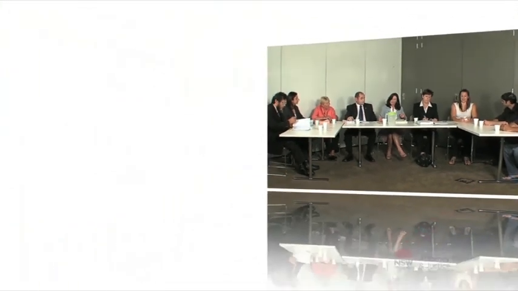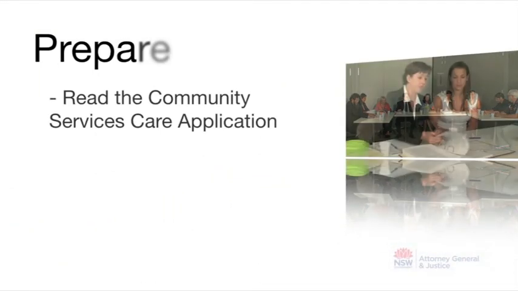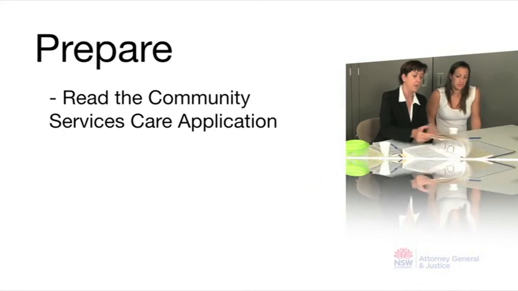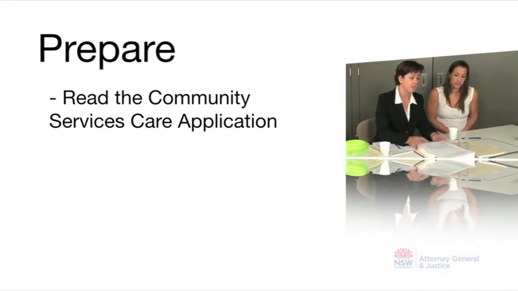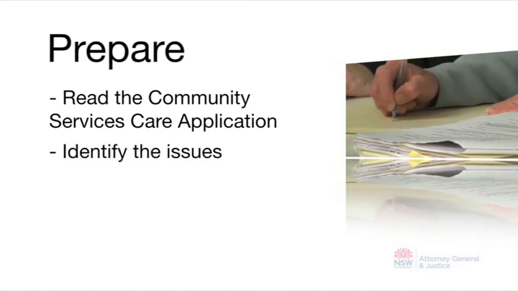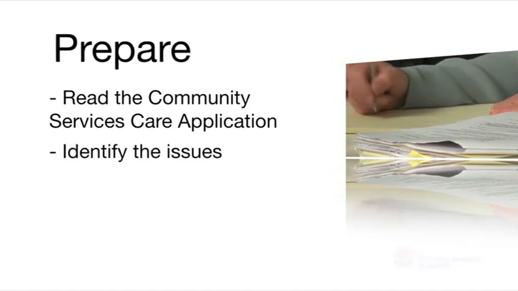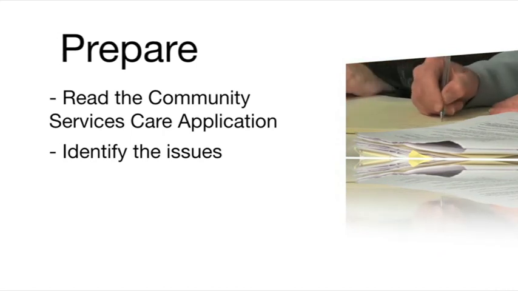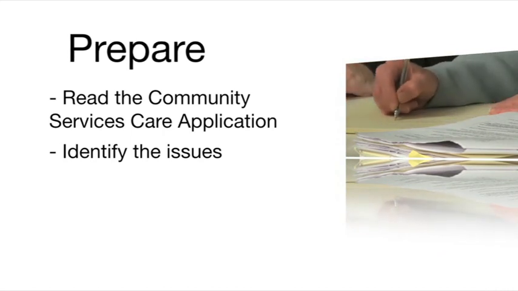So remember, if you're going to a dispute resolution conference or some other type of mediation in the Children's Court, make sure that you prepare. Read through the Community Services Care application again and think about what they are worried about. Identify what you see as the real issues in the case around the care of your child. Write them down in order, with the most important issues first.